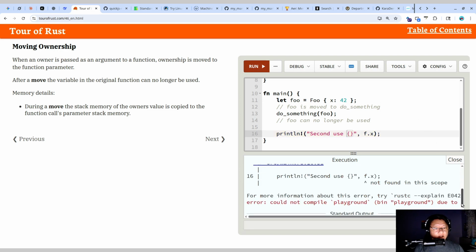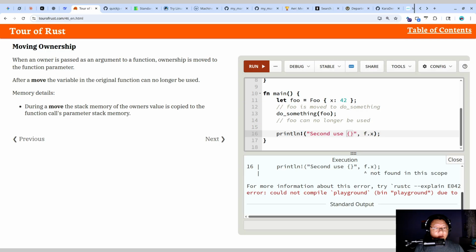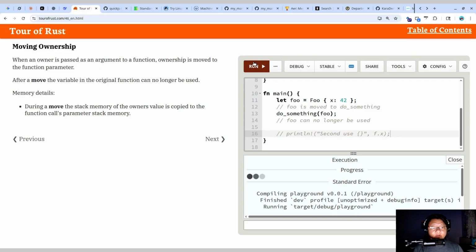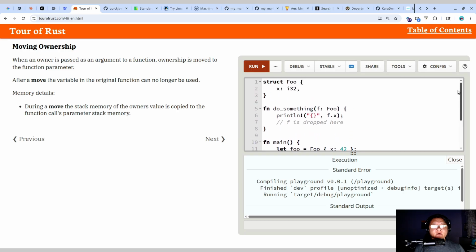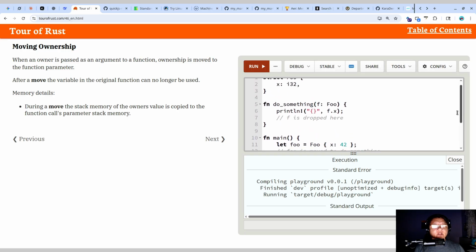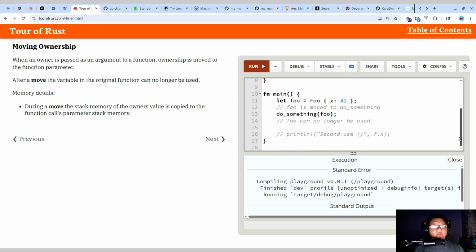What the heck? This thing ate foo. Look, everything is on the stack. Why are you doing this? You can just make the copy. It's like an i32, just make the copy. So stupid.